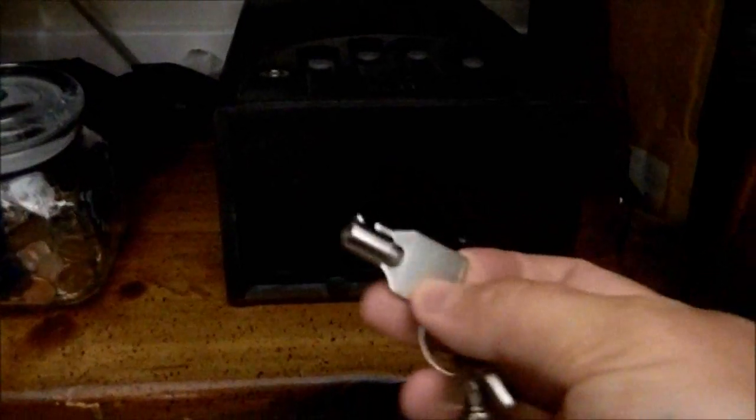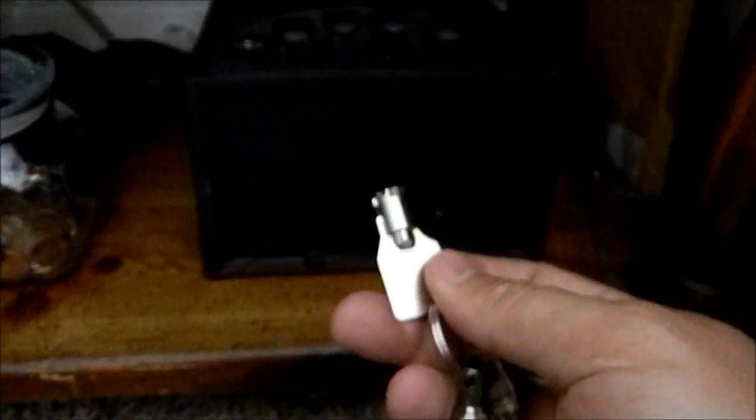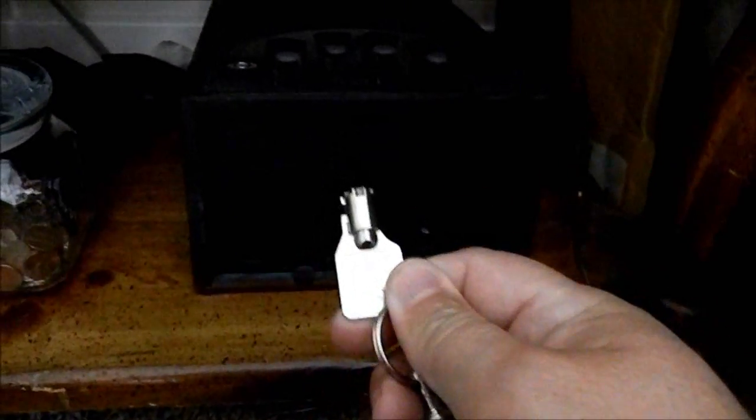Some of the other units that are on the market right now have 2 posts over here on the side of the box, and you put a 9-volt battery up to it, and that will cause it to pop open as well. Personally, I like the Gunvaults better. I like the idea of a key to open it instead of just a 9-volt battery. Plus, I can always have this if, for whatever reason, I may not always have a 9-volt battery.